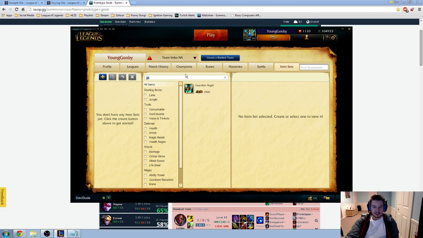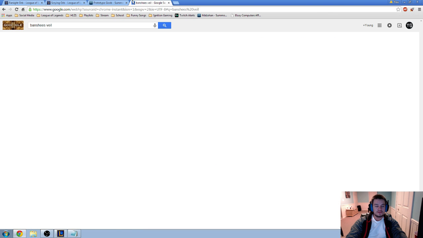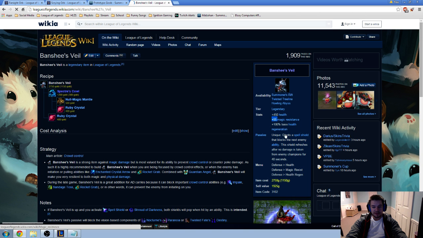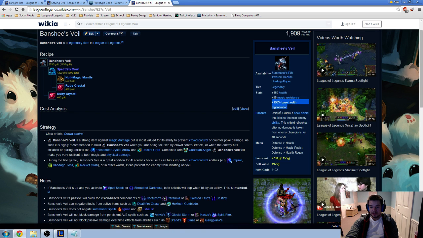And then another item they like to buy is Banshee's Veil, which is pretty much the same gold. But on the better side of Banshee's Veil, I know you can't see the pop-up, I don't know why it doesn't come up on the monitor, but it's 450 HP, 55 magic resist, and then the spell shield. The thing is Banshee's Veil used to be better before they made the changes to health and mana regen. You used to get a lot more health regen for the Banshee's Veil. It's honestly really bad health regen now. The 55 magic resist is pretty nice, but again, mages pretty much destroy that with Abyssal, Void, and Sorc Shoes. But at least you get HP to back it up, so it's not so bad.